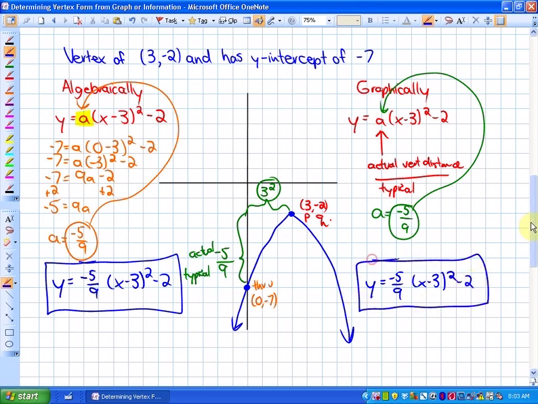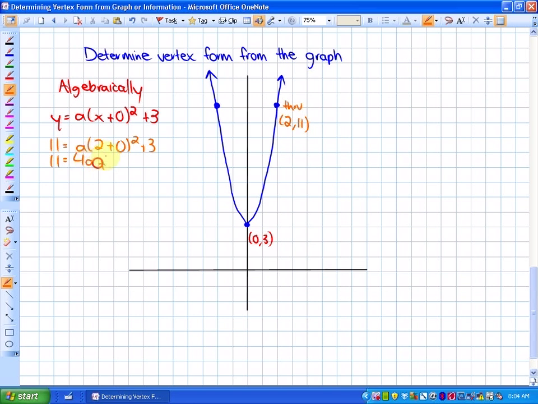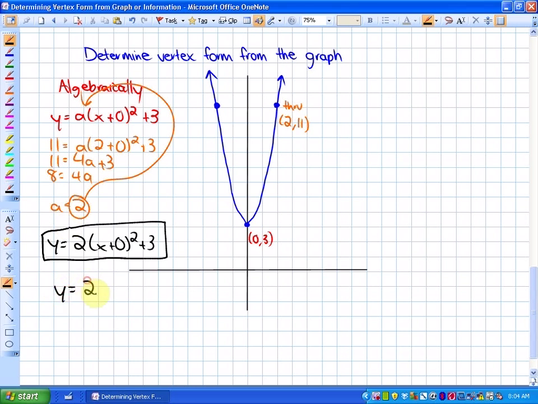Let's do one more. This function here, I am just going to represent it, actually no, I'll do it both ways. Algebraically, again, we start at the vertex. Our vertex here is 0, 3, so that means that our function looks like this at the moment. You don't have to have plus or minus 0, because it's not moving to the left or right, but I'm going to put it in there anyways. And then use some through point. I'm going to use this through point here. You could use negative 2 and 11 if you'd like, but I'm going to use 2 and 11. If I substitute that in for x and y, I will get an a value of 2. So my function is y is equal to 2x plus 0 squared plus 3. That's the function that defines this parabola, or y is equal to 2x squared plus 3.